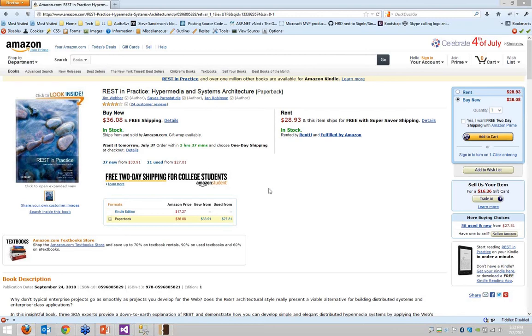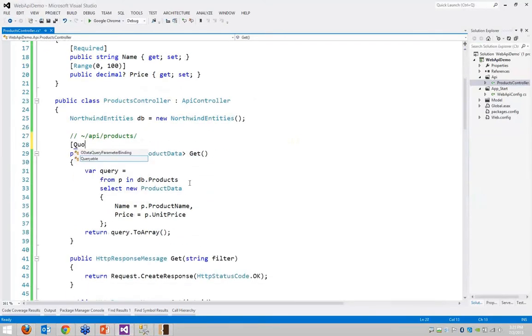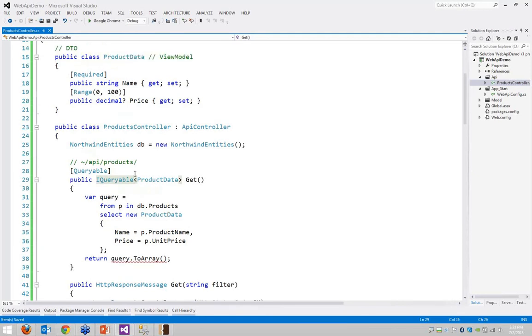Good. Thanks, Chris. Changes that are required to support OData. OData is sort of on top of the base stuff that I just talked about. There are 2 big things with OData. There is the concept of filtering. So you can actually get the OData style filtering relatively easily. All you would have to do is mark this as queryable, okay? And then you'd have to return this as an IQueryable instead. And then in the routing configuration or in the global configuration, you have to enable this queryable support. So there's a function call that you have to do to enable this.